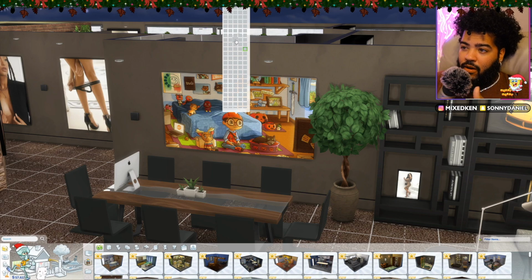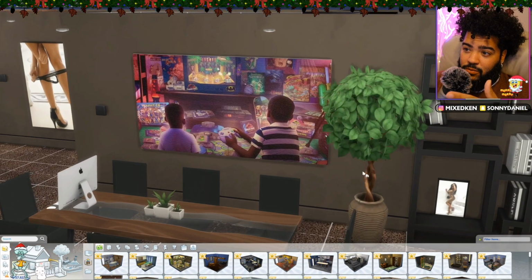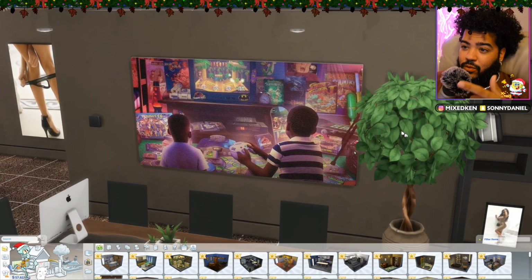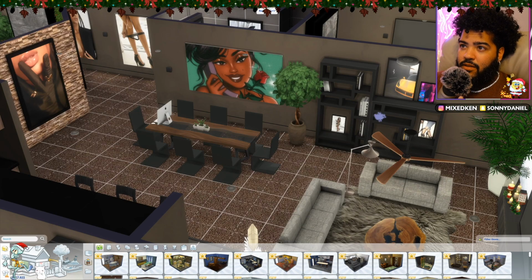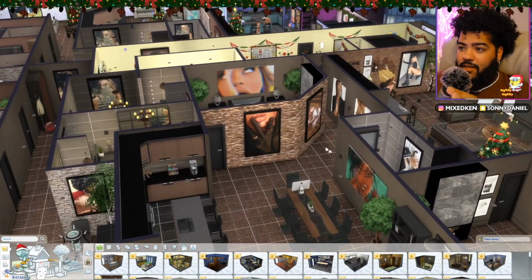I put his little art in here too. This is dope too, man. This reminded me of my childhood for real. This was me, bro. We got the Nintendo, little box TV, man. We got some games scattered around. This was the good time. So I love that pick. I think I'm gonna leave this one though. I like that one. So that's custom content on the wide art.